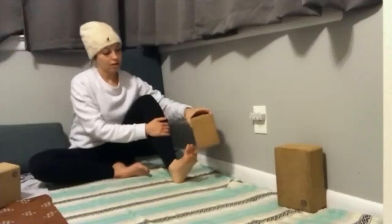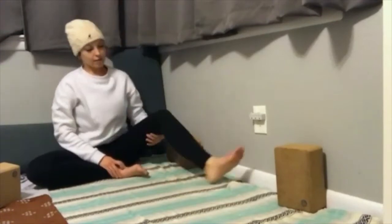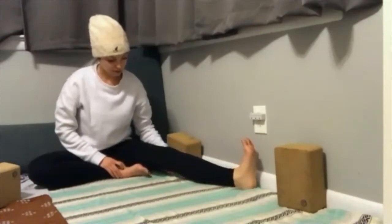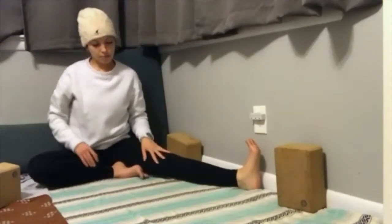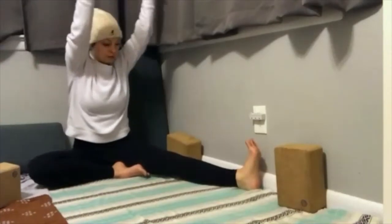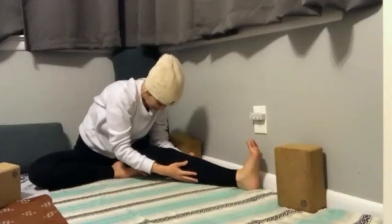You might put something under the foot or against your foot. Just personal preference there. Both are safe. And you can have the leg totally flat to the ground as well. So being mindful of any hyperextension in the knee. You'll flex your toes towards your face if the leg is completely flat to the ground. We'll inhale, reach up. Exhale, twist and fold with a flat back over the lengthened leg. Notice here when you begin folding, the sensation in the low back and the knee.